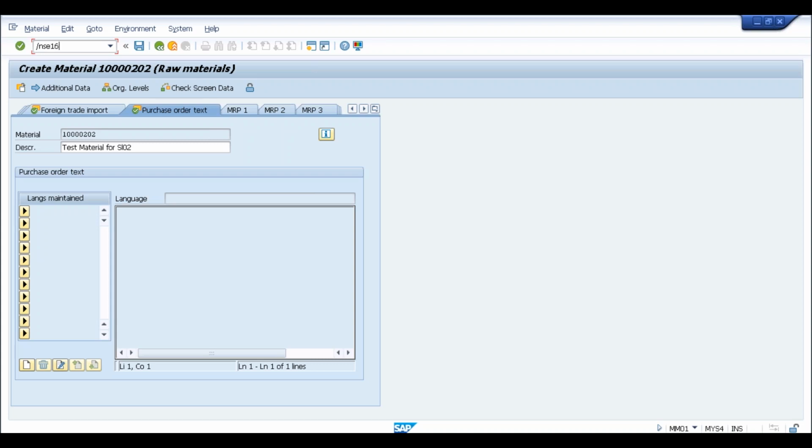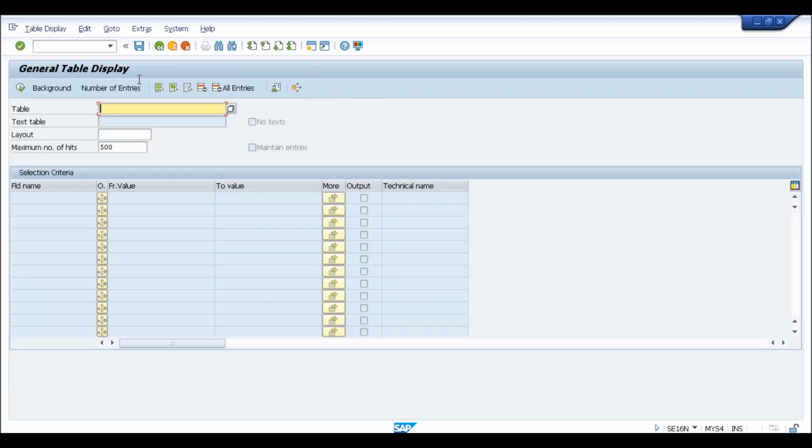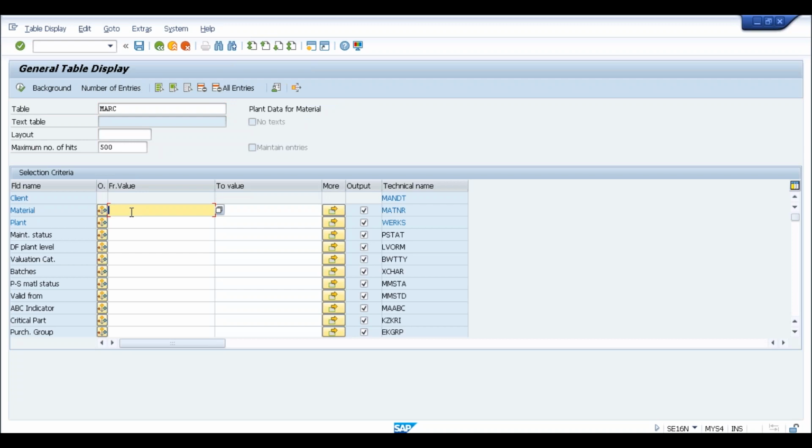If I go to SE16N, table MARC. Now see, it is holding master data: material, plant, valuation category, batches, valid from, ABC indicator. This is all coming from the master data. It is also holding some aggregate columns, like, as I told you, unrestricted quantity.